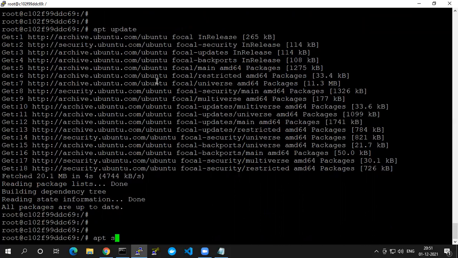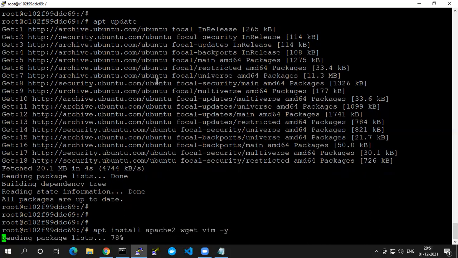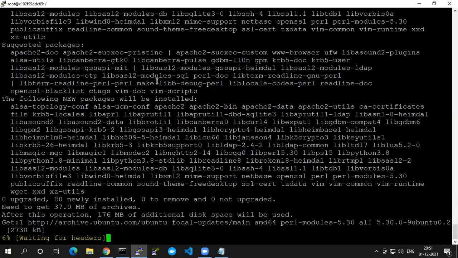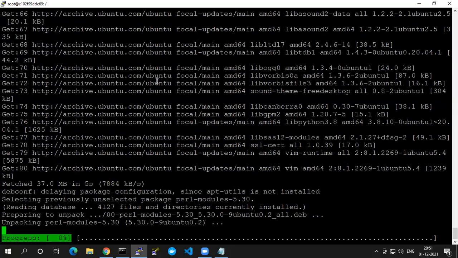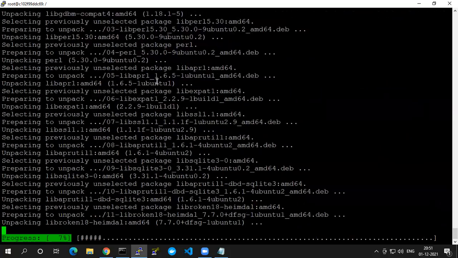Sorry, apt install. I want to install Apache 2 as well as wget as well as vim. You can install a number of packages with a single command. So all the tools will be installed: Apache 2, wget, and vim.